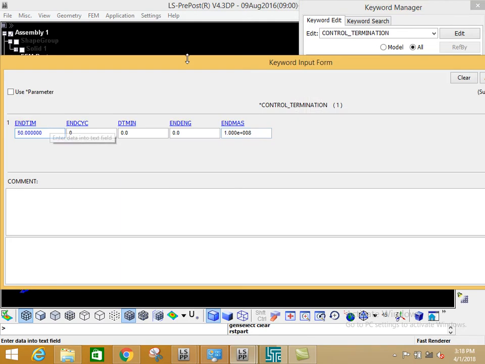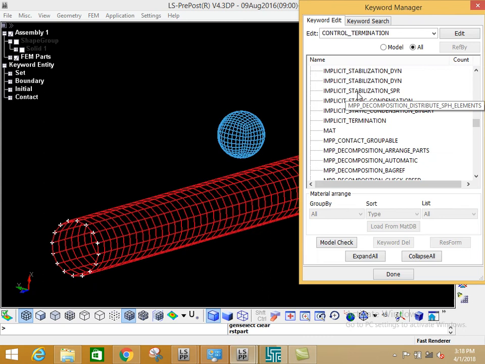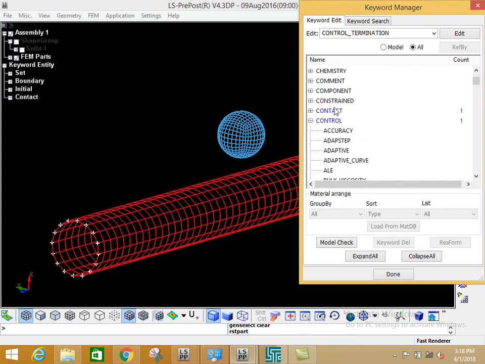Accept and done. Okay, now the last step. Database. Now our simulation will start from time equal to 0 until time equal to 50.